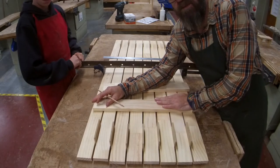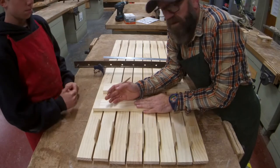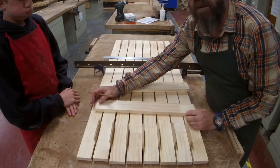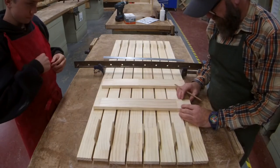So the next bit, these stretchers have to be attached to the slats. If you can picture it, this is the bottom of the tabletop. With your stretcher, make sure it's in the center. You should have about a centimeter gap on both sides. Does that look good, Brock?